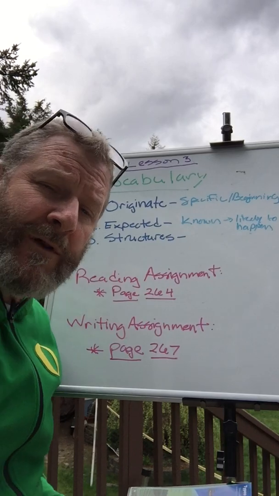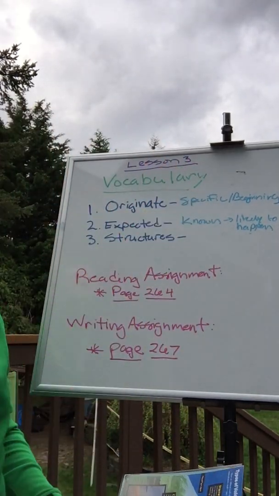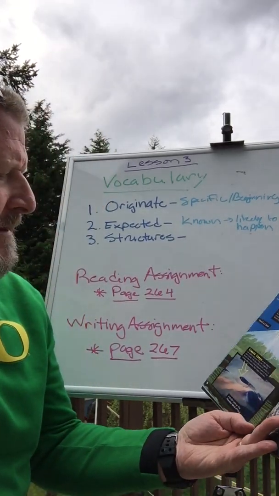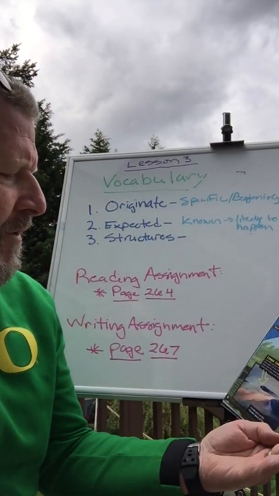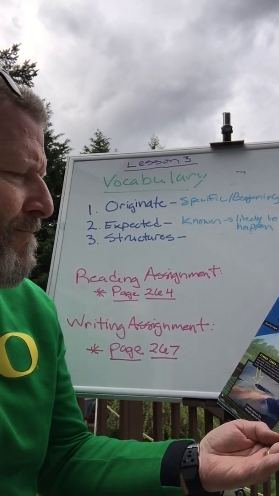Originate. Mr. Crowell, originate: a specific beginning, the beginning of something. And then here on the very bottom of our page is a cinder cone. This example is a label of one in the Hawaiian island of Maui.